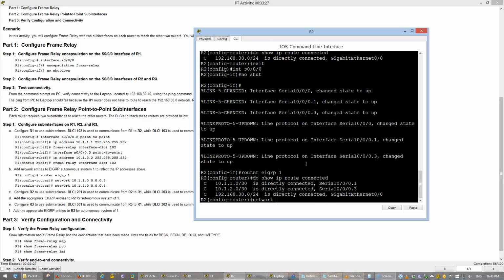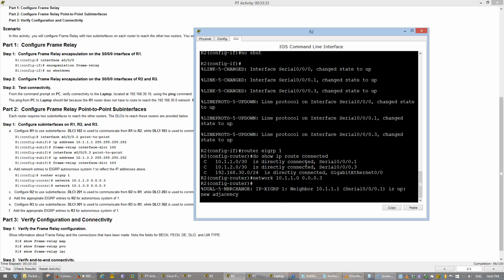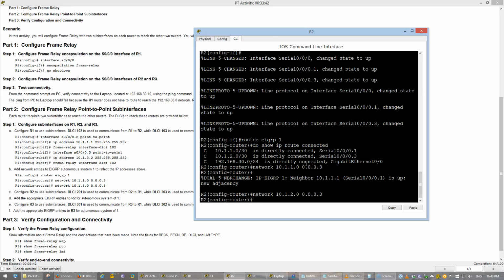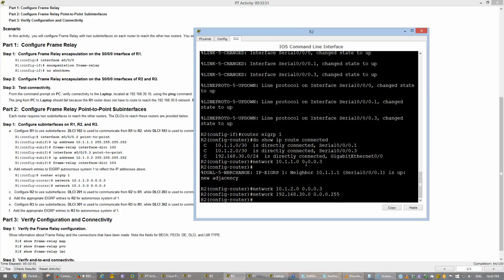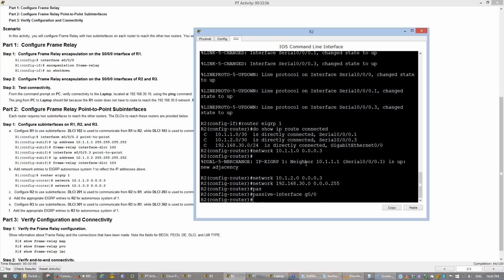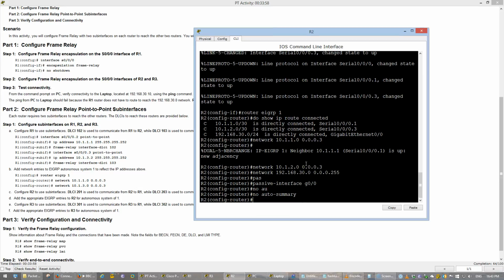Okay, now we need to advertise these networks in the EIGRP routing protocol. Got my neighbor adjacency with router 1 there. I'm going to add the LAN as well, and then make the LAN interface, gigabit 0/0, passive. And you would also want to do no auto-summary. Okay.